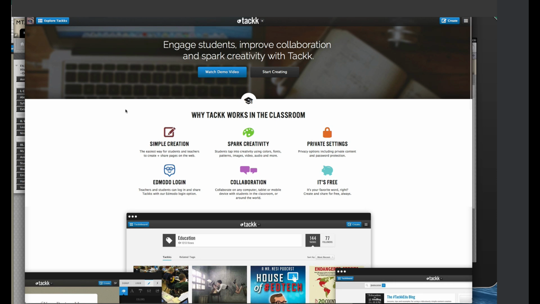it very intuitive. I love the visual interface. I teach the history of photography, so anytime I can find a tool that allows me to integrate images fluidly, and I see the possibility for my students to start to create content very easily, I get really excited. So right now I'm looking at Tackk as an option for me to create content, and then down the road I'm thinking maybe next semester I'm looking at it as an option for my students to create content with.